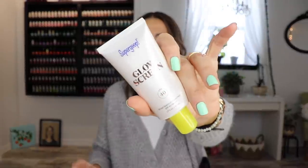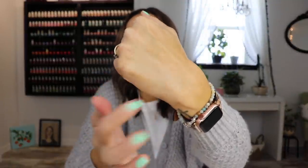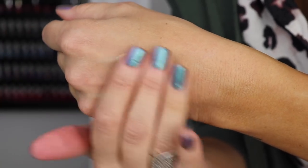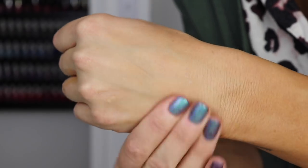Still loving the Glow Screen from Super Goop. It's SPF 40. I used this in a get ready with me — it's just such a beautiful product. I love that it gives me the glow but it doesn't make me crazy oily, which is amazing. That might change with summer quickly approaching, but it's just so pretty. I'm going to slather this all over in the summer — planning on being head-to-toe glow screen. If you're looking for a new sunscreen and you don't mind being a little glowy, she's so good. There's a reason everybody talks about this. It's wonderful.